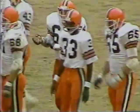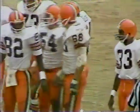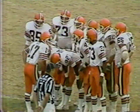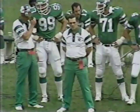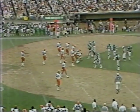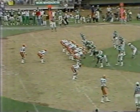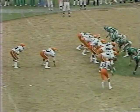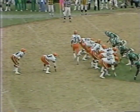37-yard line, first down. Here is a note for the viewers in Cleveland. There has been a change in the times of two of the Cleveland games. Cleveland and Houston on September the 30th, this is for television time, will be a 1 o'clock start. And Pittsburgh and Cleveland on October the 7th is now a 4 o'clock game. So if you'll file those two notes away.